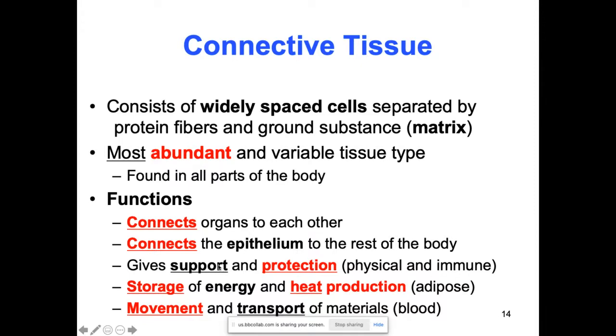When we think of support, well, I can think of bones. That's for support. When I think of protection, I'm thinking of the immune system. I am thinking about white blood cells or antibodies, in fact. So you're going, well, how can blood be connective tissue? Well, it is a perfect definition of connective tissue, because connective tissue is some cells with lots of extracellular matrix.